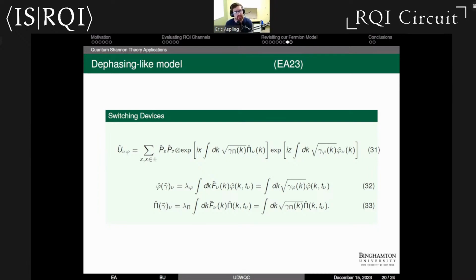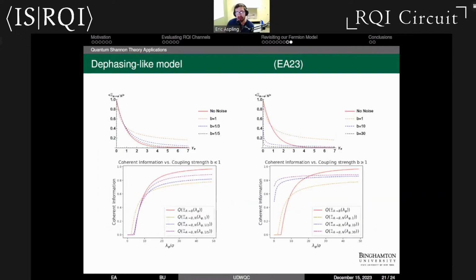Then if you wrap up all of that switching and smearing functions into a parameter, it looks a lot like a dephasing parameter that kills the off diagonals in the mixed out density matrix that is the coherent state density matrix, right? And so here in equations 32 and 33 is really the recognition that we're taking the coupling constant and the smearing of the field, and we're recasting it as some dephasing-like parameter, okay? And what do we get?